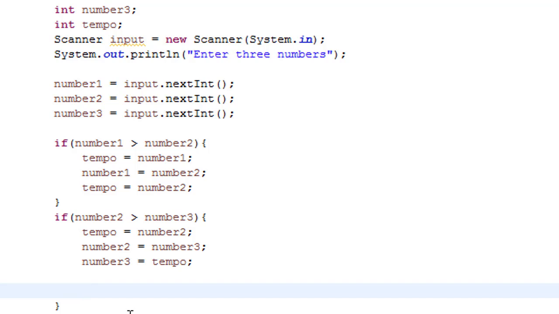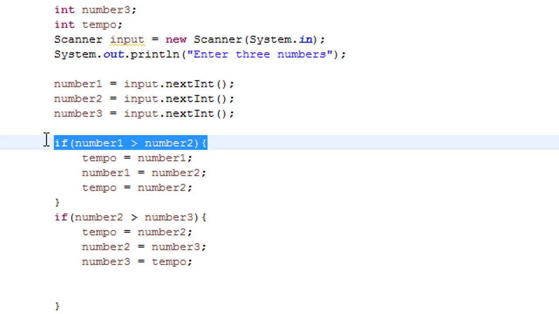Okay, we go again for the last, we test again number 1 and number 2. Actually, how did I do here? Yeah, this number 2. Now we check again number 1 and number 2.